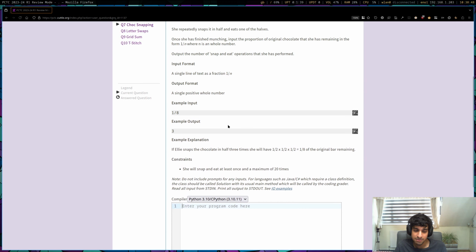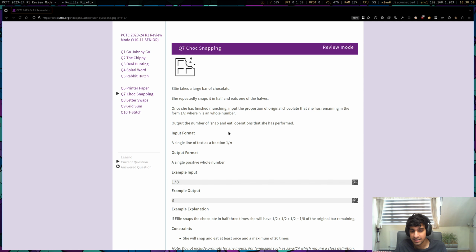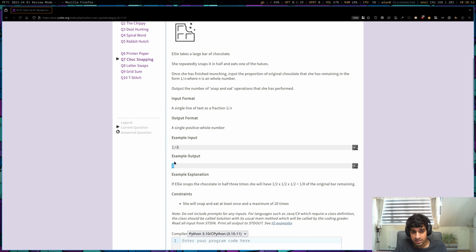So now if you just think through this problem before you write any line of code, you might notice that there's some sort of relation here. And what is it? So if you think about it, every time she snaps chocolate in half and eats a half, you go from having 1/1 chocolates, so one full chocolate, to now having two half chocolates, but she's eaten a half, so you only have a half left. And so now you have a half chocolate.